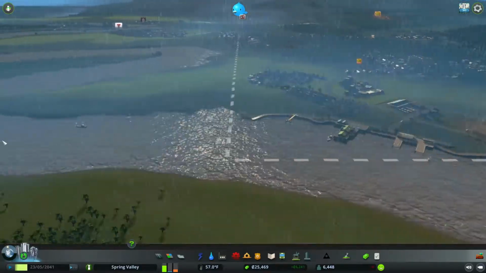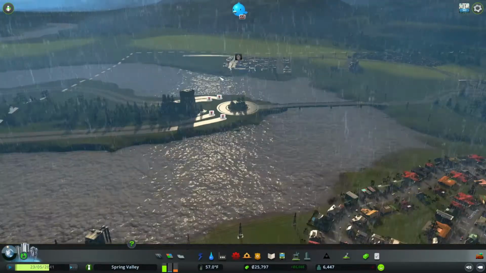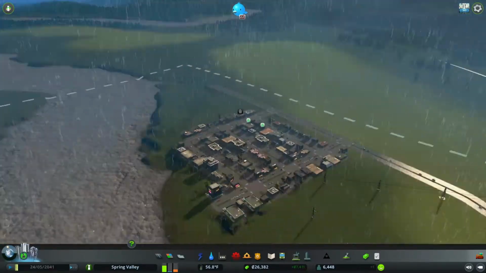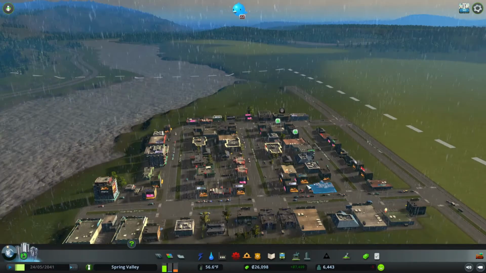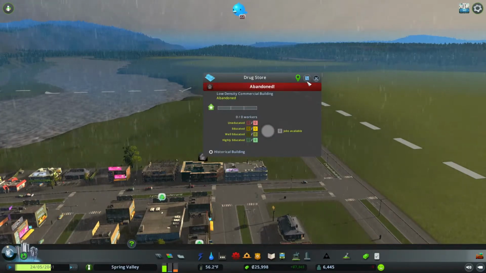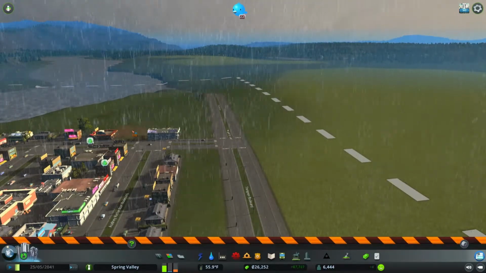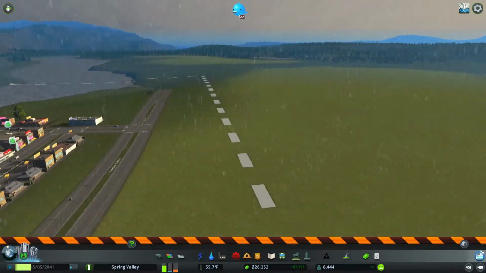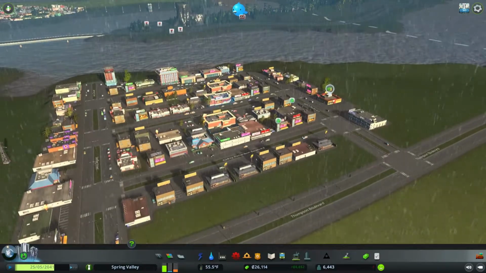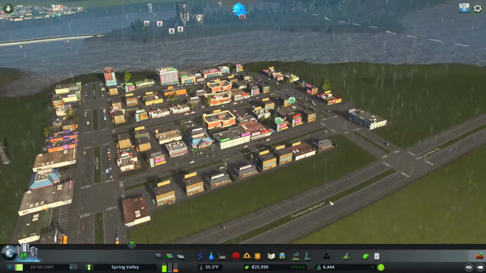Now, as far as our new area, we do have an issue in our new commercial area, so let's take a look. Got an abandoned building, so we're just going to take care of that, because that will hurt the buildings around it if we don't. And I'm not sure why it was abandoned. Well, this rain is noisy. But we're getting quite a few buildings.